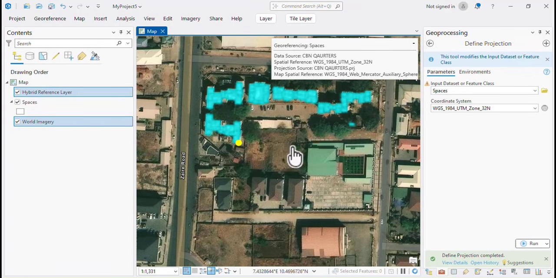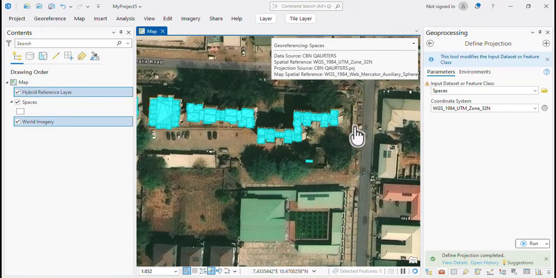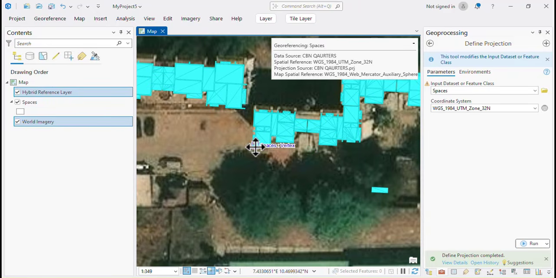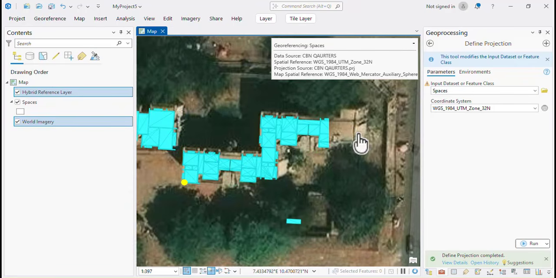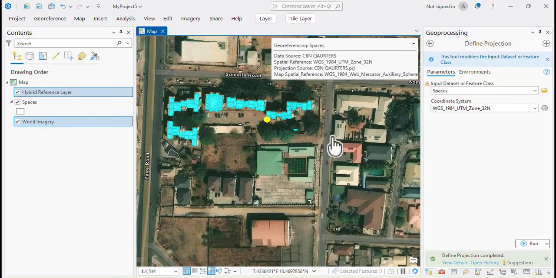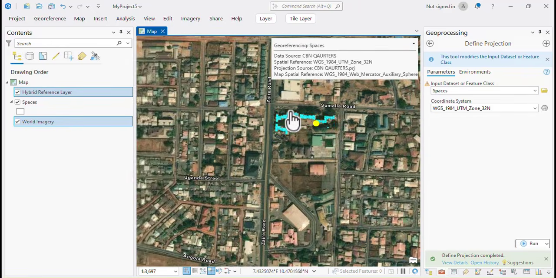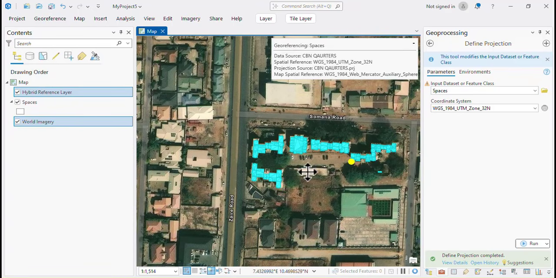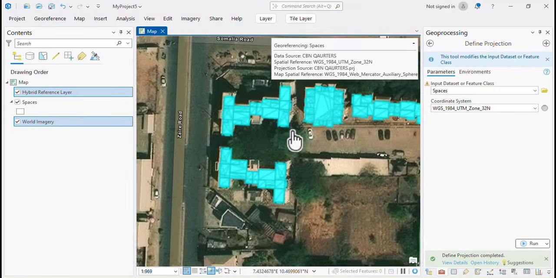So if you want to bring this vertex, to adjust the vertex, you will hold control. You see, if I hold control and click here, you see that the vertex will leave that side and come to this side. Okay, so we can see that the model is sitting not 100% but at least to some certain level it is at the location.